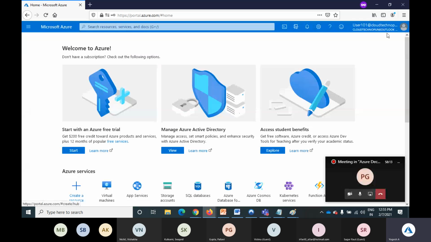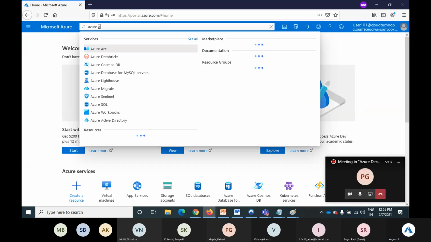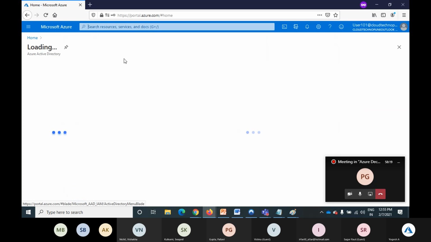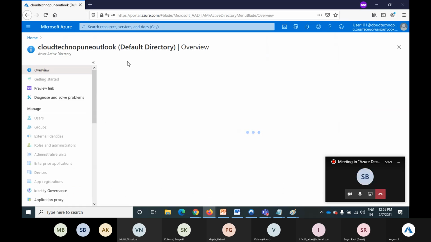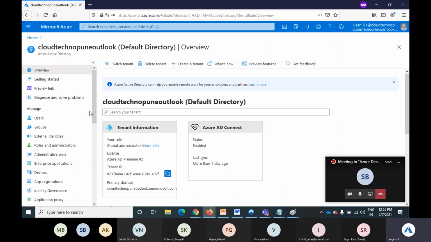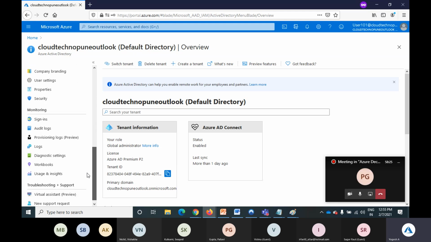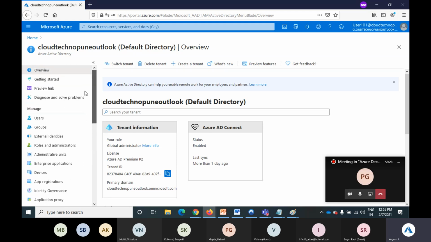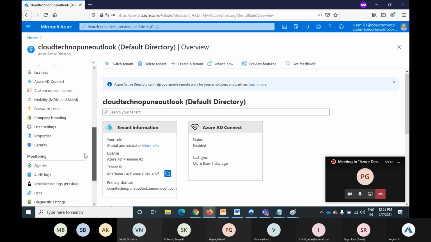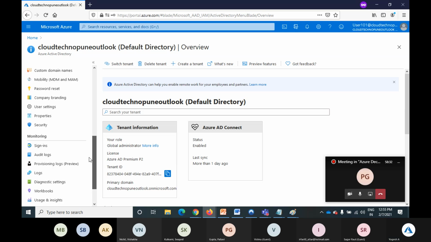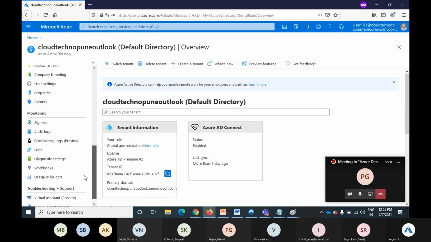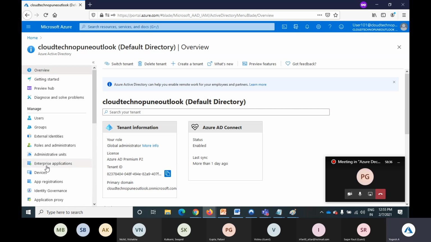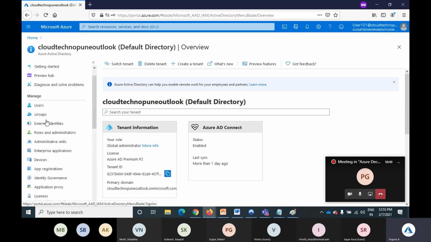Okay, so this is user 101. Go to Azure Active Directory. See that user 101 can perform all the options. All the options are visible. User 101 can play with all the options.